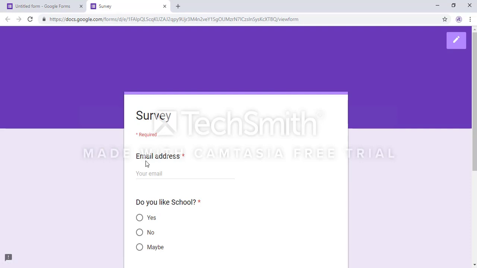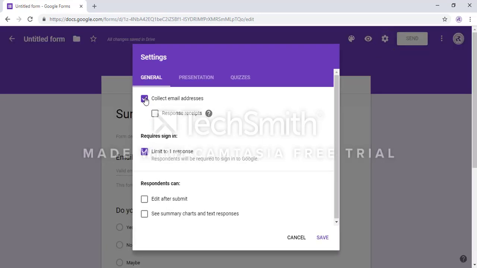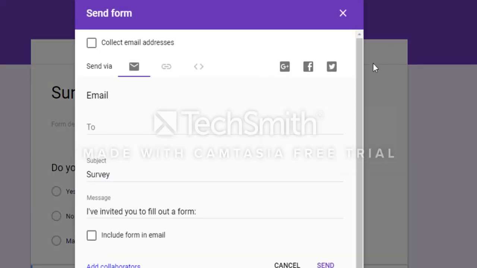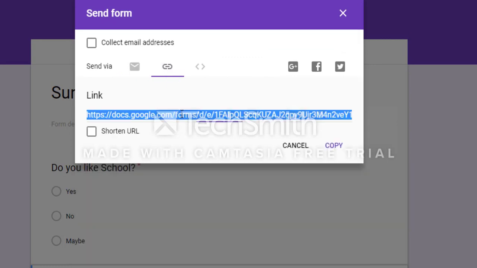So now if they want to notice, we'll survey this. You go to preview. This will show their email required. If you don't want their email required, remember you're going to go up back here to settings, and then do not collect their email. Save that, and notice that disappears there. Now when you go to send this out, you click this. It'll send via email. If you're sending it out to a group, you can get the link, which is this Google Docs link here. You copy that and put it into an email.